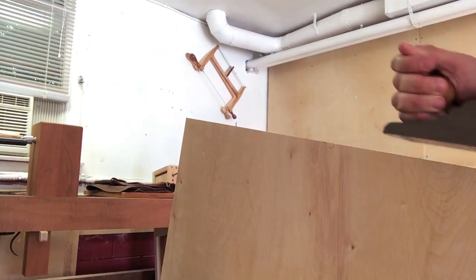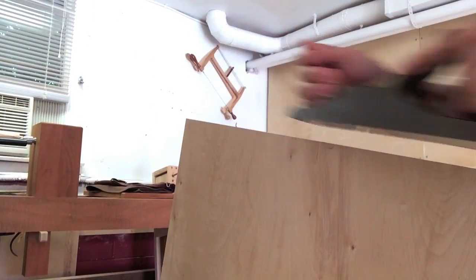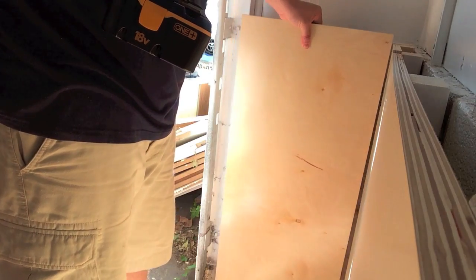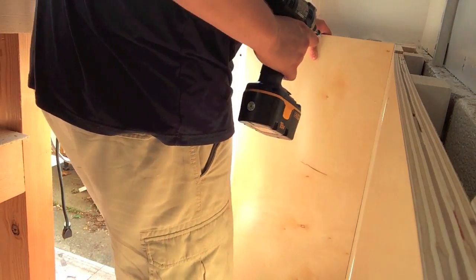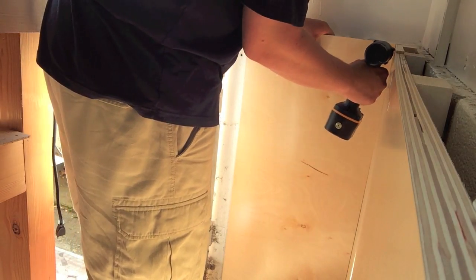Just like hardwood, sometimes you need to finesse plywood to get just that right fit. And that's what a hand plane's for. Right in this inside corner, I ran into a spot where it was a little bit heavy as it butted up against the garage door, and that hand plane got it to fit perfectly.